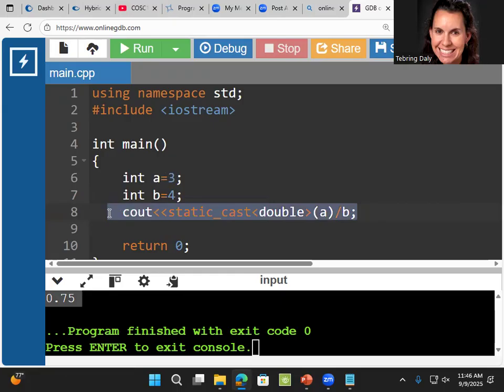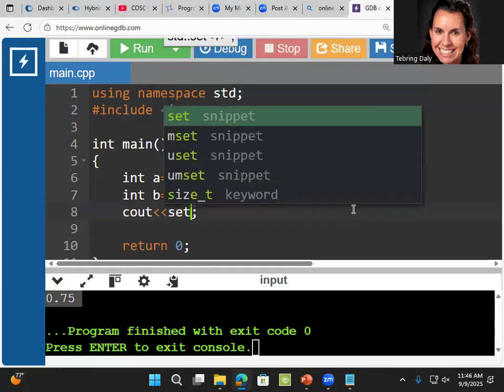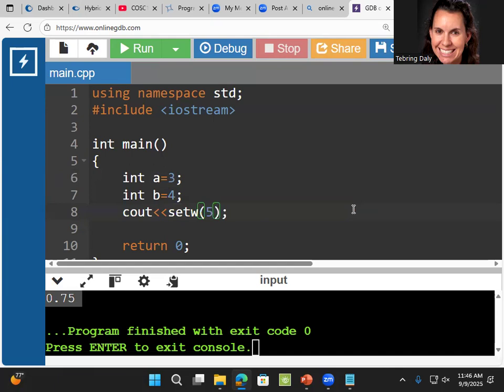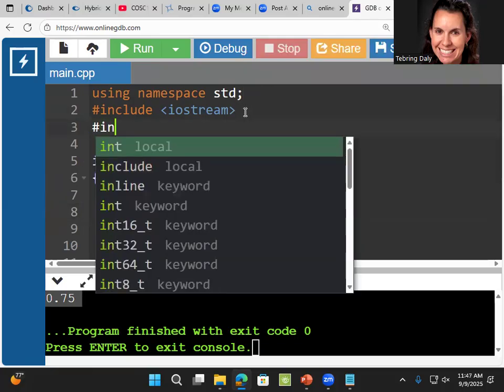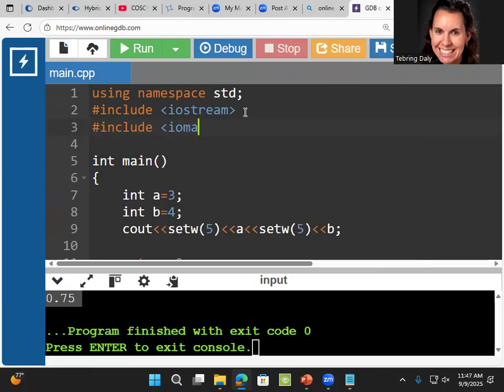And now I want to show you, I'm going to leave my two variables here. So we'll do 3 and 4, I guess. And here I want to show you the printing of that. So if you want to do set W, you do have to add the iomanip. I'll do it in just a second. And if I say I want to print A, and then I do want to do set W, and I'll do another 5, and then I want to print B, just to show you what that looks like. But I do have to add a preprocessor up here. So we'll say include iomanip. Okay. And then that'll give you like tabs or like spacing. So the set W gives you spacing.